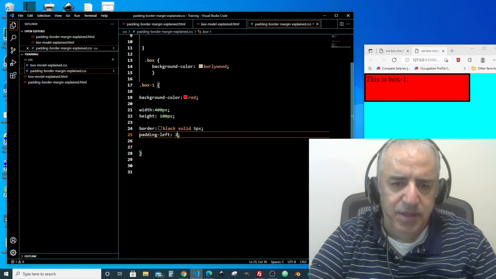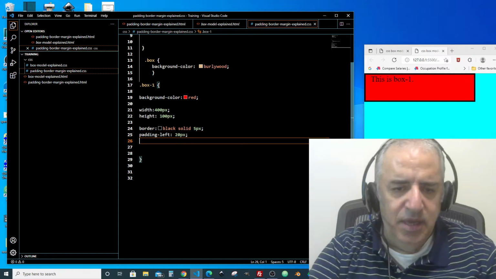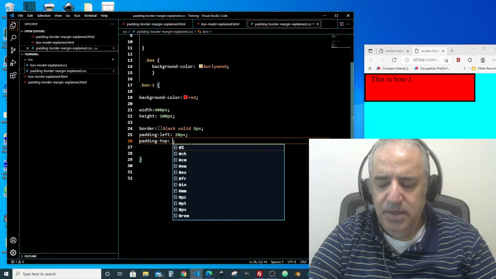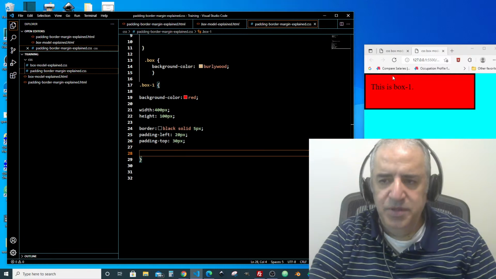So we can give it padding top, let's say 30 pixels. So this is 30 and this is 20.